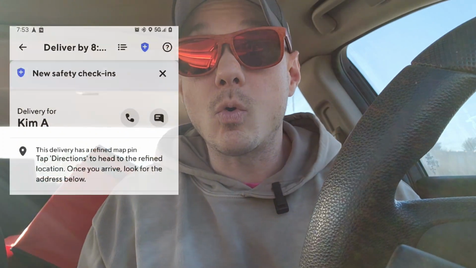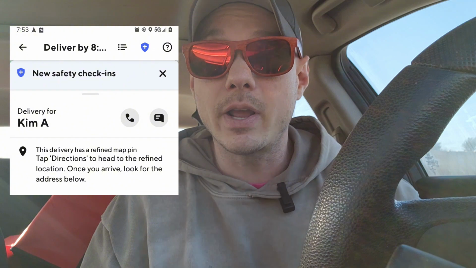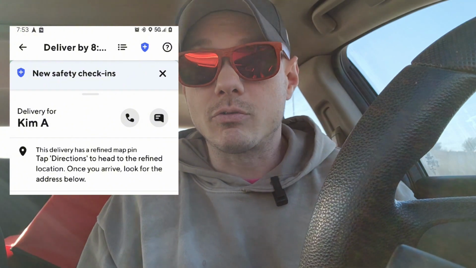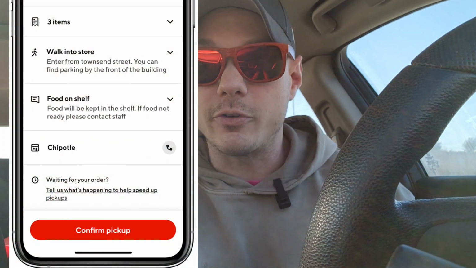Once you hit that area, you hit the exit button, and then you're going to say, I've arrived at the store. When you've arrived at the store, you go into the store and say, hi, I have a DoorDash for, and whoever the name is. Whoever you have the name on the DoorDash, you say that you have a DoorDash for Kim, for Teresa, for David, whoever it is. They're going to give you the food. Once you get the food, you hit confirm order. You've picked it up.